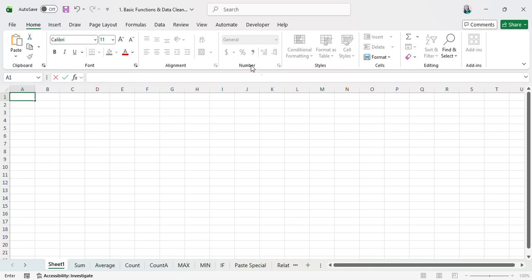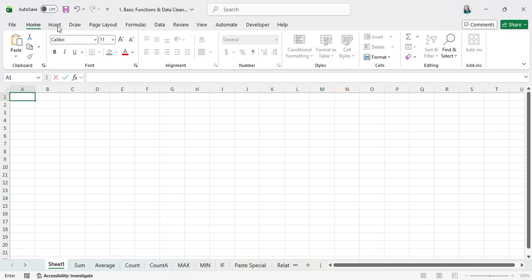Okay, we also have here the number group. When we get into the topic, here you can change the data type of Excel. You can also, if it's currency data, give it the type of currency that you want. Here you can apply conditional formatting. You can format your data as a table. I'm just giving you a rundown of the different tabs.